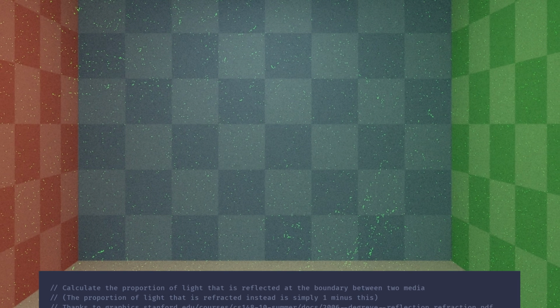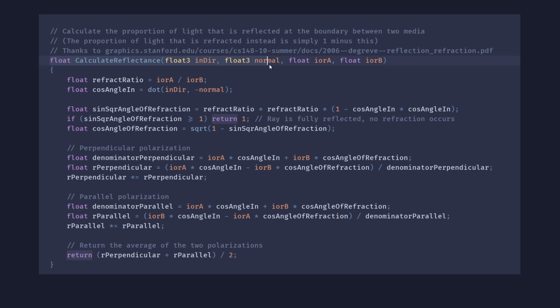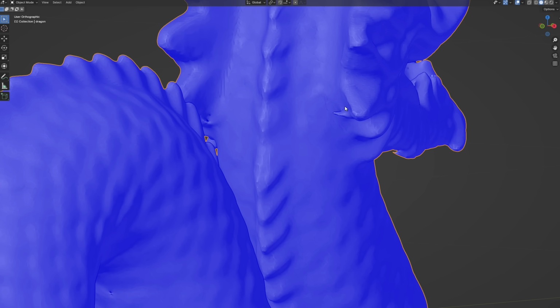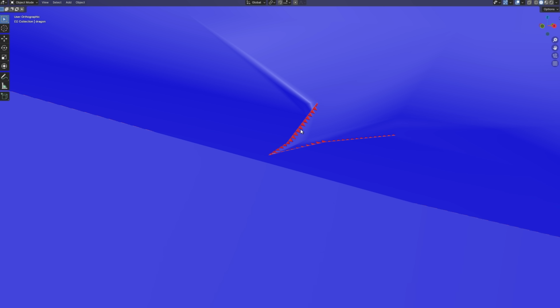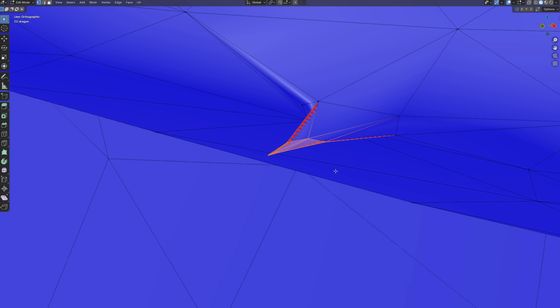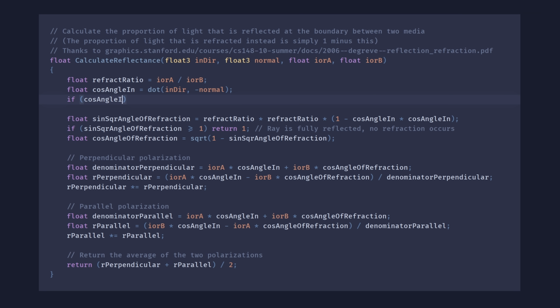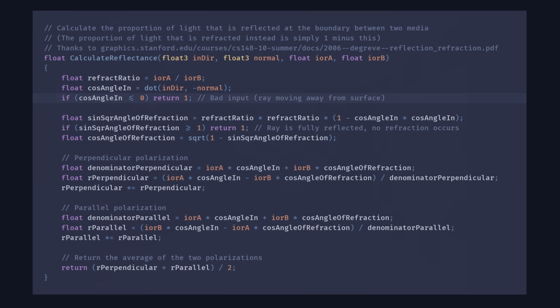Having confirmed that is the cause, it was reasonably short work to track them back to this reflectance function, which is what calculates the proportion of light being reflected versus refracted, and they're arising from a division by 0 over here, in the rather strange case that the ray is moving away from a surface, meaning it shouldn't actually be interacting with it at all. I think this is maybe caused by precision problems with the interpolated normals around extremely sharp edges, and since this dragon comes from a 3D scan, there is a decent amount of dodgy geometry. But I'm not entirely sure. At any rate, we can just add a little check in here to avoid that division by 0. And with that, our dragon has been rendered invisible.